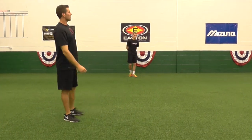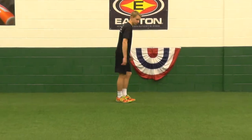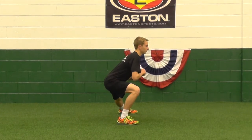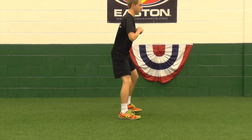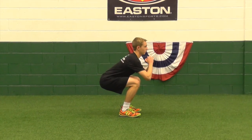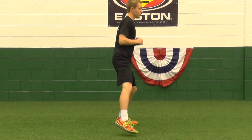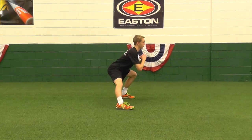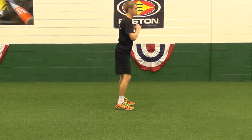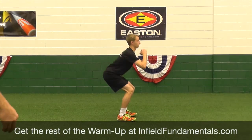Now Peyton will show us from the front right here. Come on out. Sending those hips back — you notice he keeps good posture, keeps that core engaged, chest is up. Very nice. Shuffle out, good, side to side. Very good. Hinging back with the hips, stretching into that inner thigh.